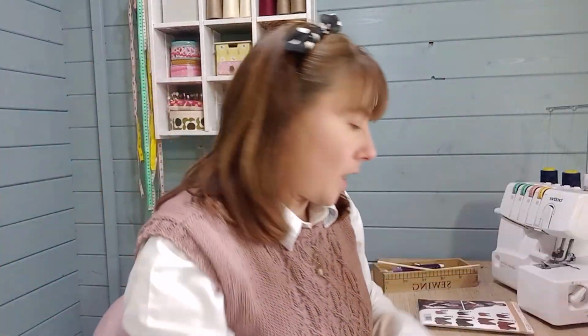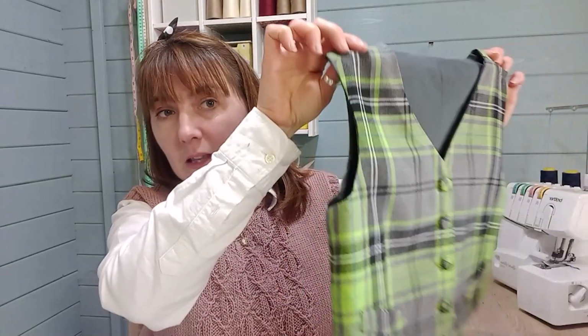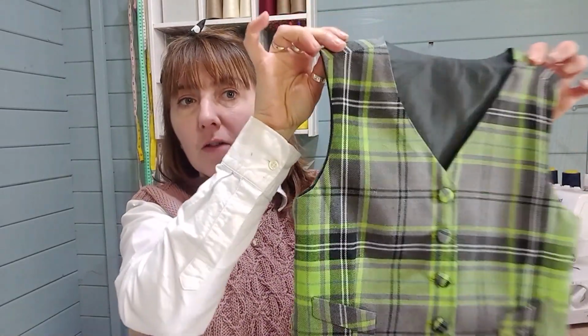So if you would like to have a go at making Simplicity 4762, I made view C, which is the welt pocket. It's the more casual version here. So you could make it in a needle cord, you could make it in any wool blend suiting. If you wanted to make a smarter version for a prom or page boys, for a wedding or for a special Christmas Day outfit, then you could use a jacquard, you could use a cotton poplin, you could use a taffeta. So there's lots and lots of different choices, and not all of them will require that amount of pattern matching, but that was today's tutorial just to show you a few of those tips.